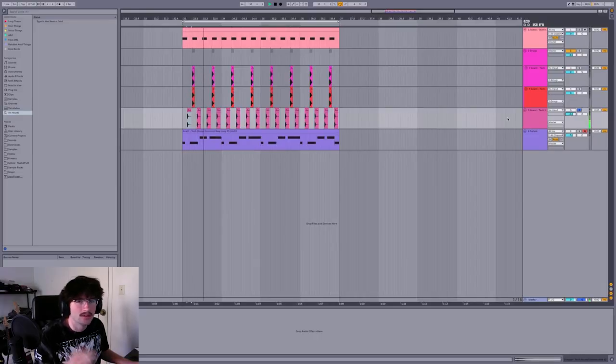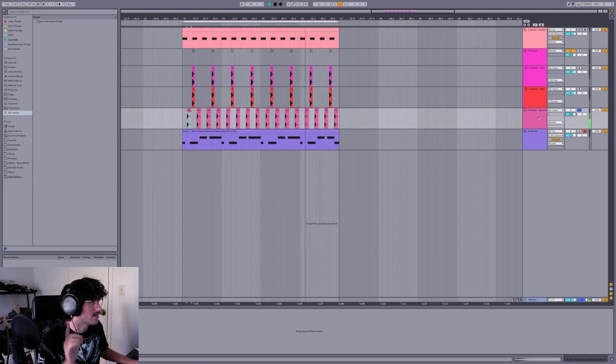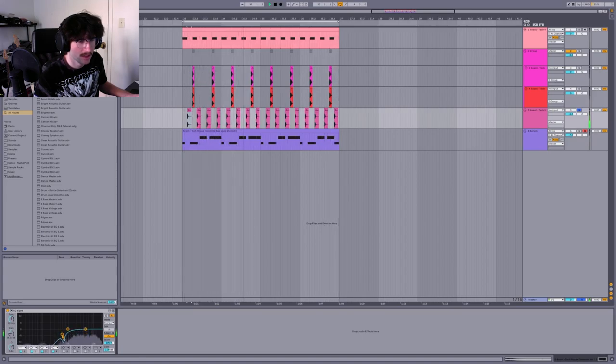Let's see what this hat's doing. I hear a little something on this side. A little low end. This is how I would process hats pretty much. It's right here. Yep, it's that one right there. If I tried cutting that out, I'd lose too much body. So I'm using a little bell to cut it out. There's with or without it. With.